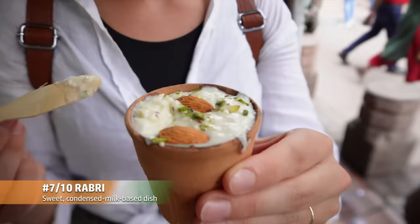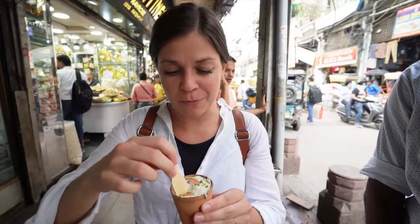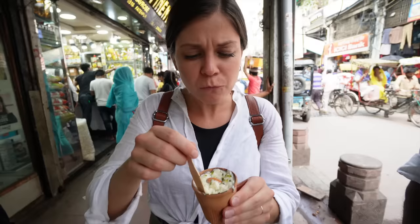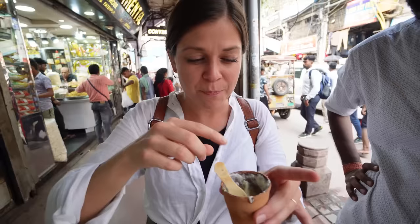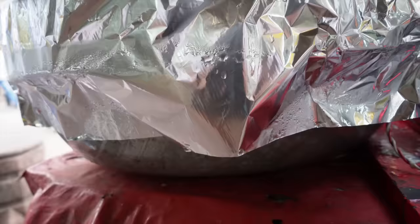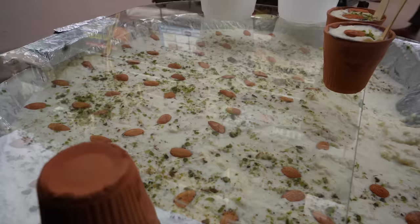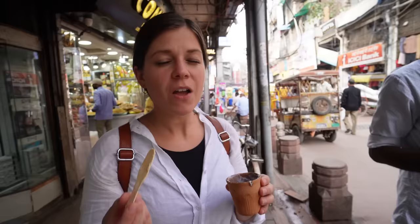This is the rabdi with pistachios and almonds on top — look how beautiful it is. Oh my god, this might be my favorite thing we've had today. It's definitely like a dessert — it kind of reminds me of crème brûlée. It's like condensed milk: you boil it, the yummy stuff comes up to the top, gets hard and thick, and then the stuff stuck to the bottom gets scraped off — it's kind of crunchy. Mix that all in and it gives you this delicious texture. This dish is kept cold in a pot sitting on a bath of ice, and they keep incense on top to keep the flies away. This is possibly my favorite thing we're eating today.